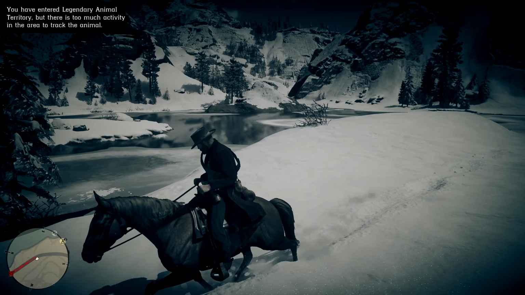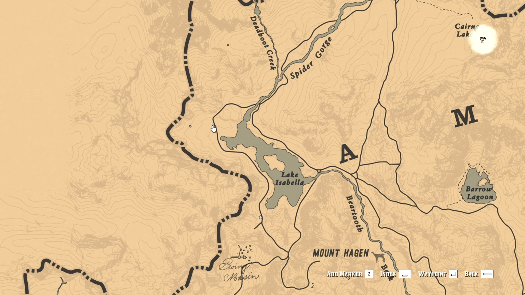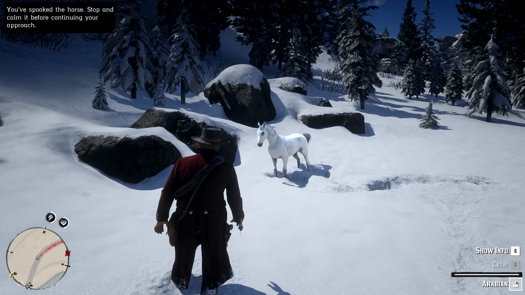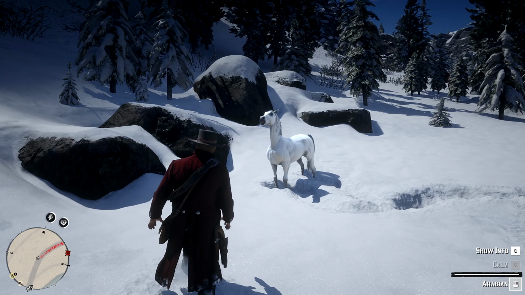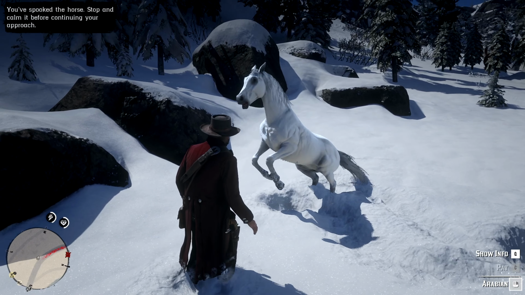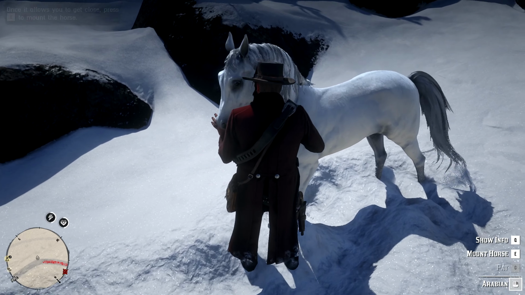The first thing you want to do early on is head north to Lake Isabella. Here you'll find the White Arabian Horse. This is one of the best horses in the game, so it's really important that you tame this early on, making exploring the world much easier. You may also want to consider purchasing Horse Reviver as soon as possible, because this horse only spawns once per game.